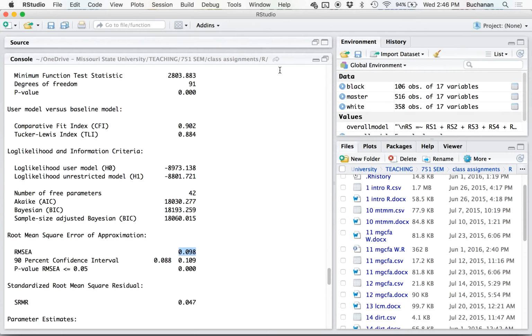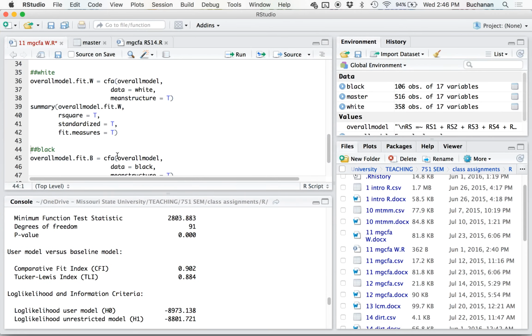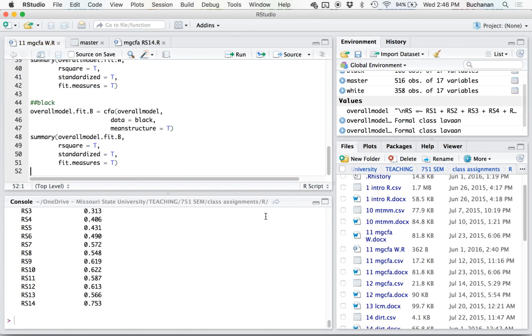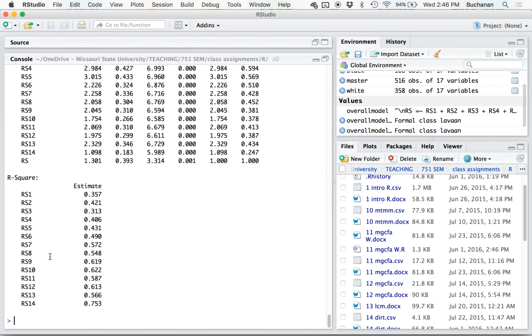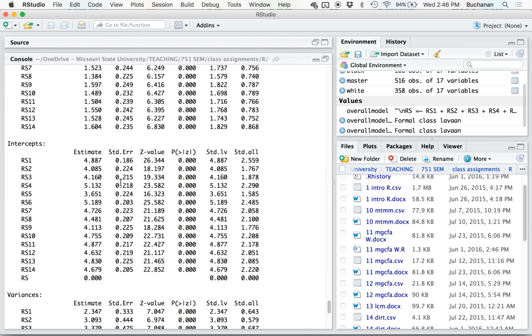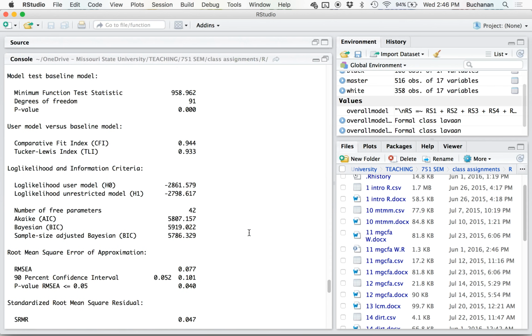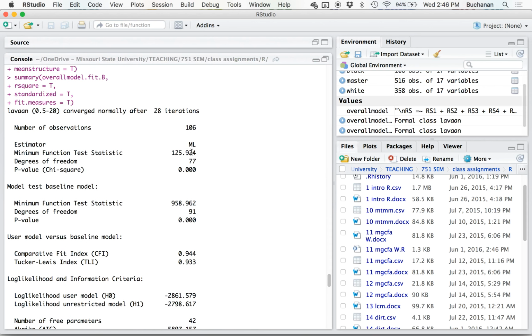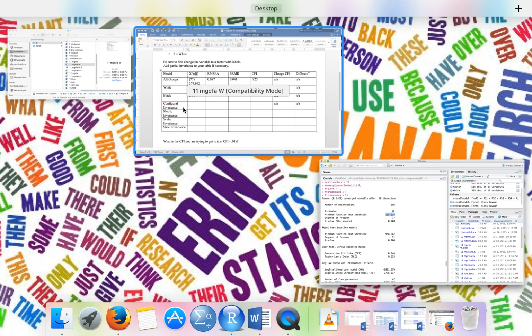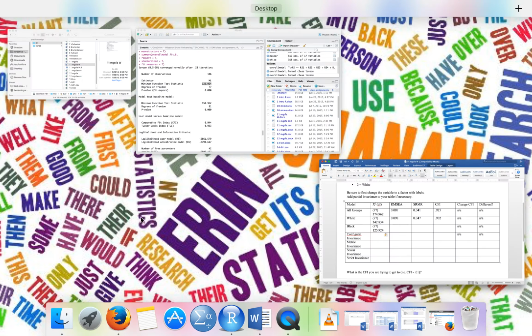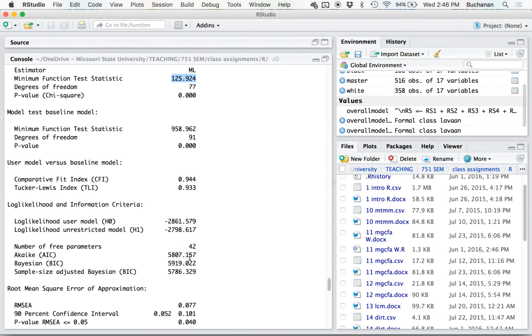Let's look at our black group now. Okay. All less than 1. All positive. Great. These look like they're loading pretty well. And then our black group actually fits very well, which might have to do with the small sample size.